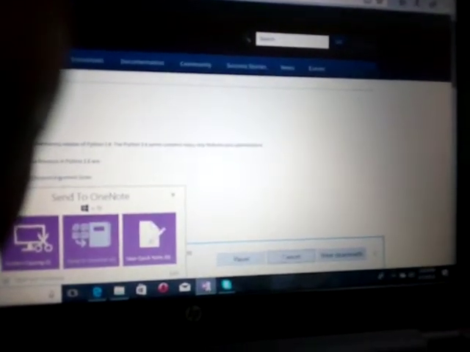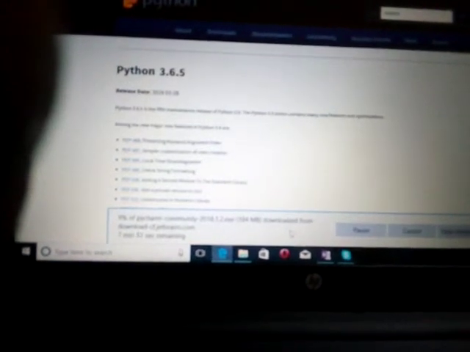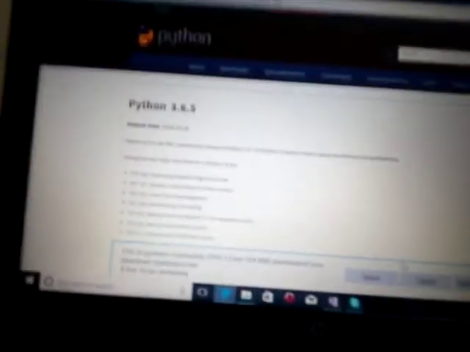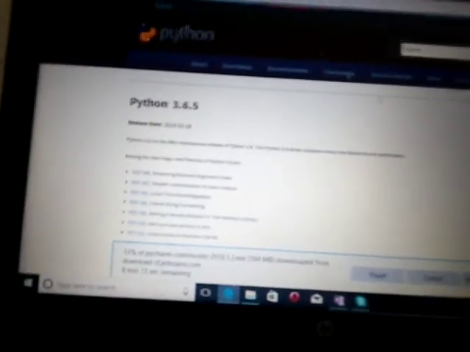So I can now click on close while I'm waiting for my PyCharm to complete its installation. Once you've downloaded Python and PyCharm, which is the IDE that you're going to be using to code it, then you're good to go. You're good to start coding immediately.